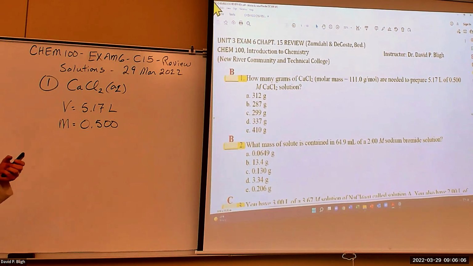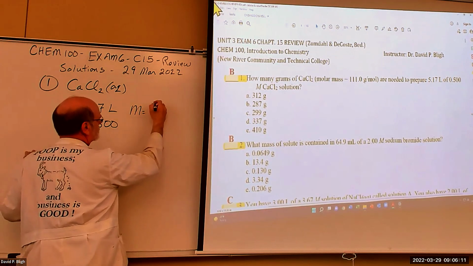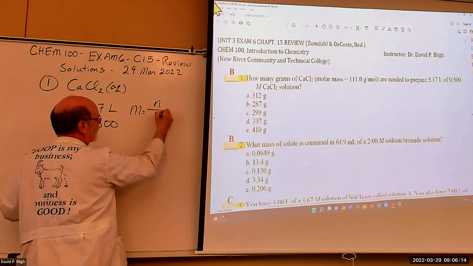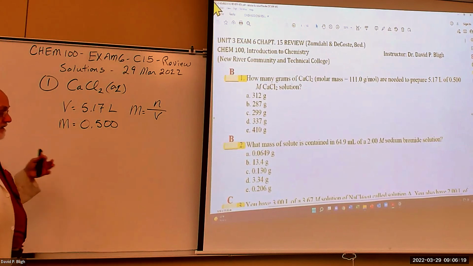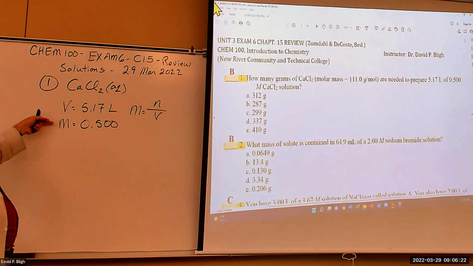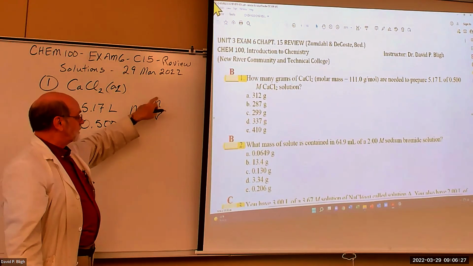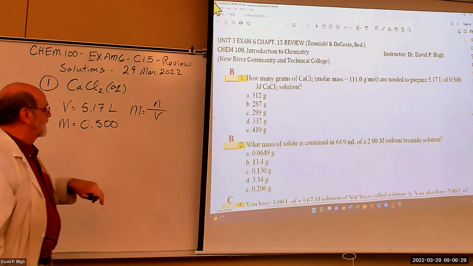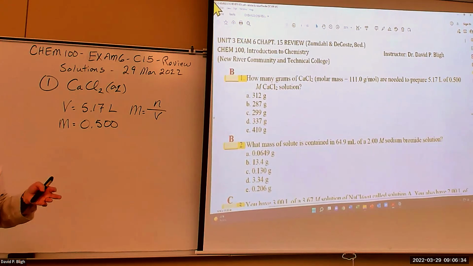So I would go to the definition. What's molarity? Molarity is moles per unit volume, and volume is in liters. Then you look and see what you got available. We have volume, we have molarity. We can get this one out of that expression, but that's not the end of it, because that only tells us moles. And the question is, how many grams? Okay, so it's really a two-step problem.